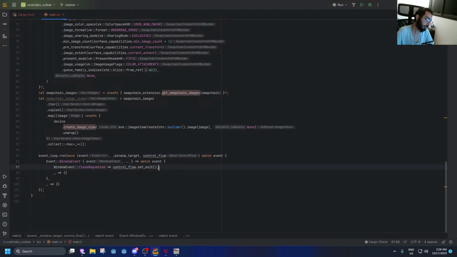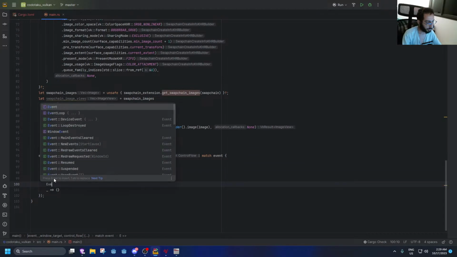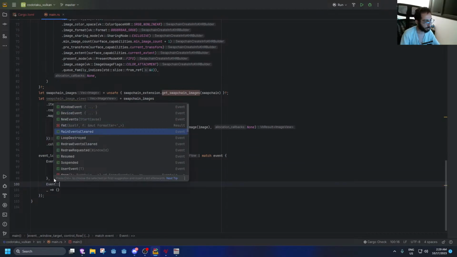Let's see. Window event close requested. Let's see what events we have here. Okay, main events cleared, loop destroyed, redraw events cleared, redraw requested. Now, redraw requested is really interesting when it comes to GUI applications, which basically sets the control flow, I think.